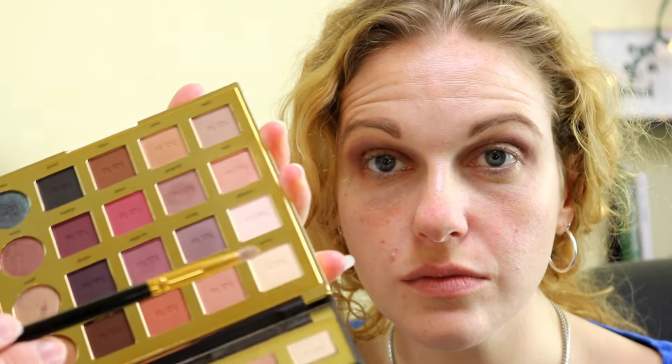I'm going to take this IT Cosmetics angled brush. I'm going to take a little bit more of that Classic color, which was the very pale color. And I'm just going to put that along her eyebrow to brighten it up a little bit and bring that up. I'm going to take the BH Cosmetics 105 brush, again with the color Classic that I used to lighten her brow bone, and I'm going to put that on the inner corner of her eye.